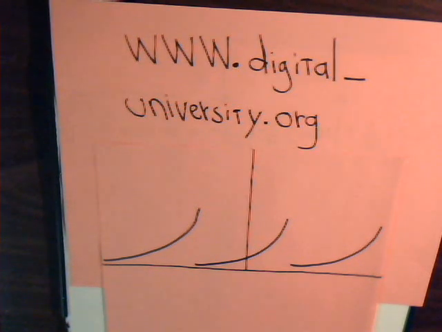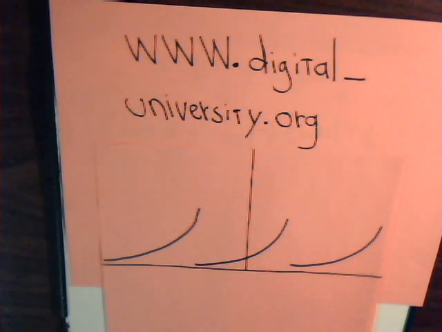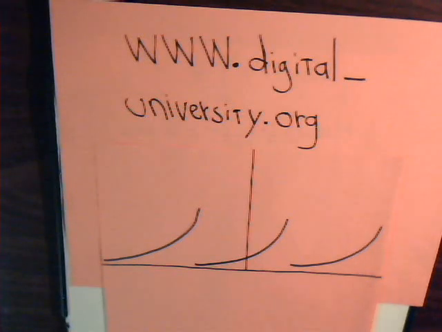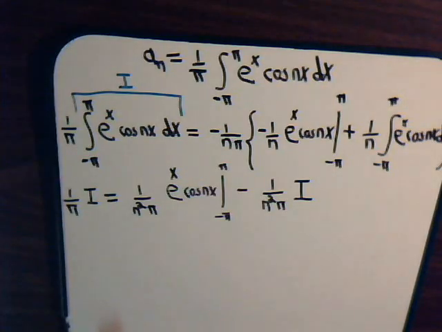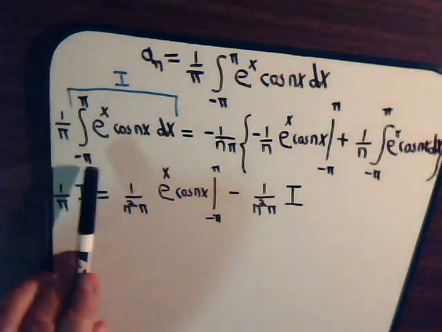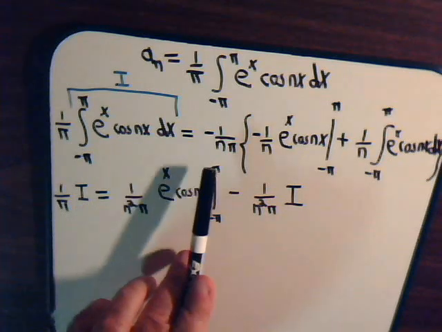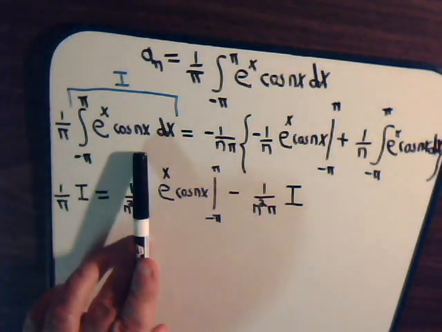This is video three in our Fourier series analysis. The playlist for this series will be featured at digital-university.org. In the last video, we were trying to find a way to express the function e to the x in a Fourier series, going from minus pi to plus pi, and it is also periodic. We were in the process of trying to determine the coefficient a sub n, and we left off with this expression. a sub n equals this expression, and we are going to call this integral I.